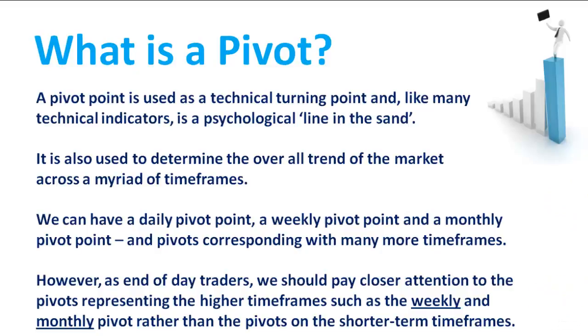We can also use pivots to determine where the overall trend or context of the market actually is, and we can do this on any time frame. So, for example, if you trade the smaller time frames, you can look at the daily pivot. That has quite a lot of significance. However, if you trade the daily and above, then you would obviously be a little bit more interested with the weekly and the monthly pivot. Because the higher the pivot, or the higher the time frame that corresponds with the pivot, the more strength it's likely to command over the price action.